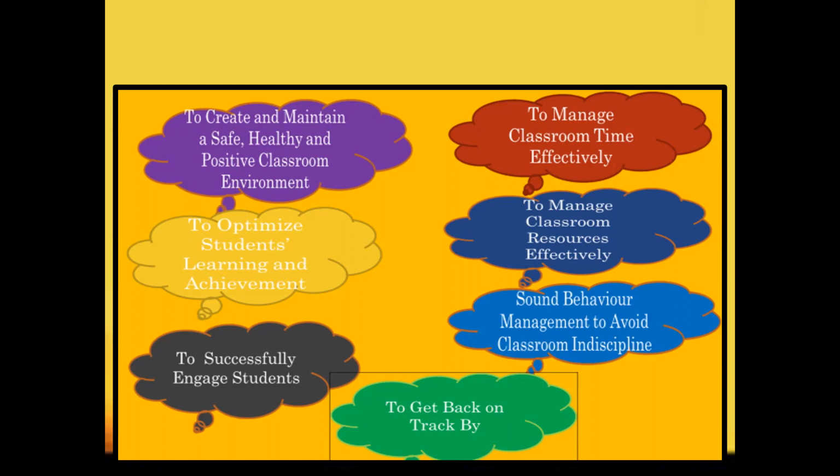So for a safe, healthy and positive classroom environment, classroom management is required. These are some examples. We can have different examples, like if you don't have a proper blackboard in your classroom. Whenever you write on the blackboard, students will not be able to see it properly if it is not of proper size. And suppose resources are not available, like if you want to demonstrate something and have planned activities in your classroom, you have to check all those things. You also have to check in your school premises or institution whether these facilities are available or not.